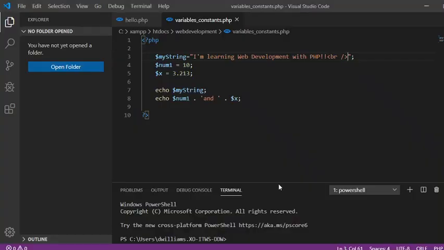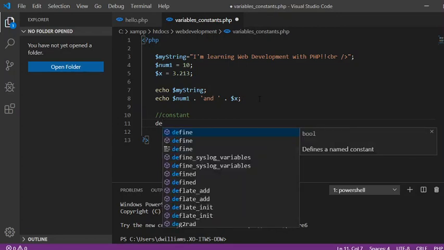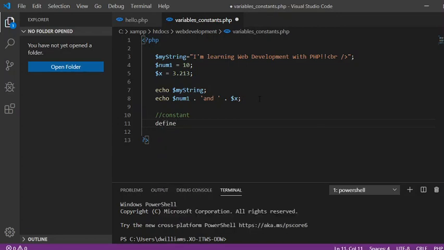Now let's define a constant and print it on our screen. So let's go back to our editor, and remember, in order to define a constant, we need our define function. Here we have our IntelliSense helping us.